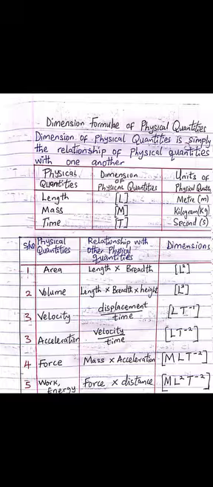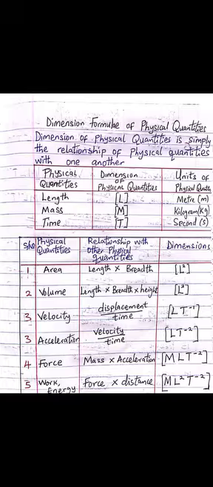We'll be looking at the dimension of three physical quantities, namely length, mass, and time. So the dimension of length is capital L, dimension of mass is capital M, the dimension of time is capital T, and you can see the units attached to it. The unit of length is meters, unit of mass is kilograms, unit of time is seconds. The reason I'm doing this is because I don't want us to mix up dimension with units.